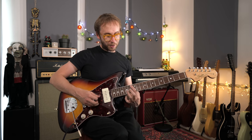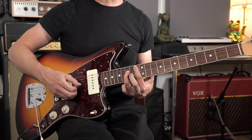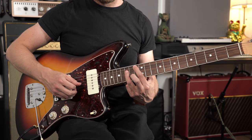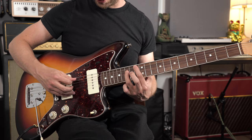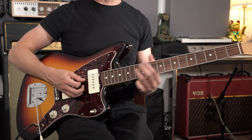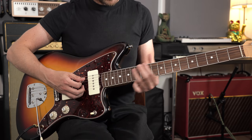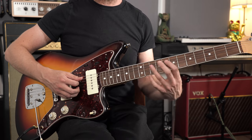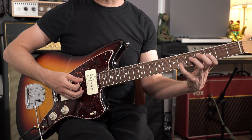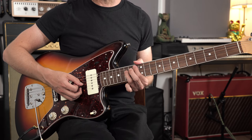And we're up here at the 13th fret, and we're starting with a B-flat power chord shape. So 13th fret on the A string, 15th fret on the D string. And there's something to be said for playing on the lower strings a bit higher up the neck. It's got a really nice tone to it when you come this high up the neck. I mean, you could play the same thing down here or down here, but it has got a nice kind of warmth to it when you're playing higher up the neck.